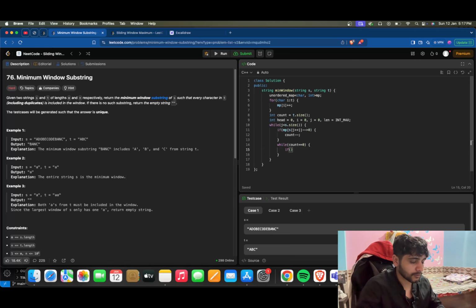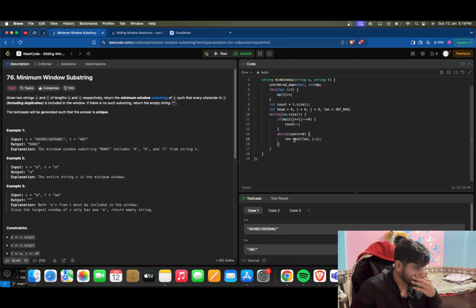If the length is greater than j minus i, we will do length is equal to j minus i. Oh man, what we can do simply is len is equal to min of len comma j minus i. Okay, we have this length.